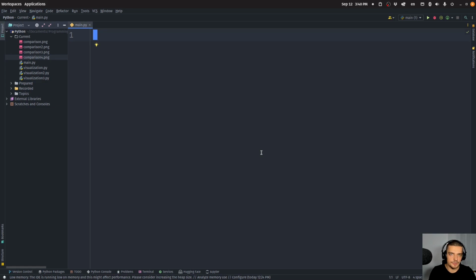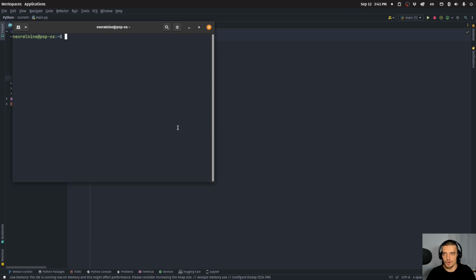And then I want to move on to the performance comparison. I want to show you how much faster CuPy is in certain situations, but also that it's not necessarily always faster, especially when you consider all parts that are involved in calculations. So we're going to explore that. You can see I have a bunch of images here and visualization scripts that I ran before recording this video. I want to explore the results there. But first of all, I want to show you how to use CuPy.